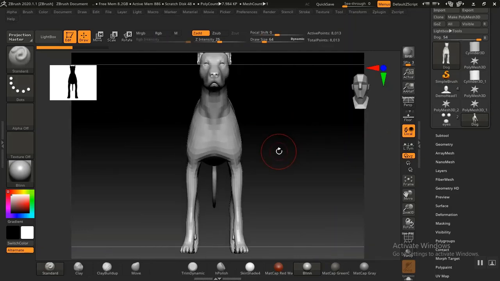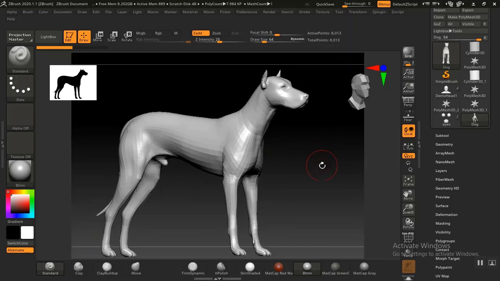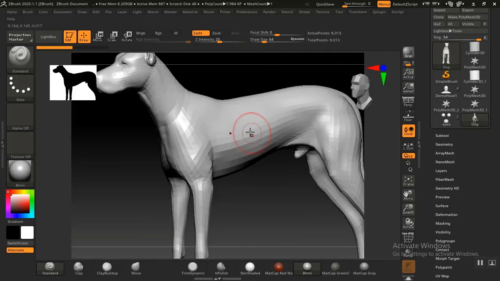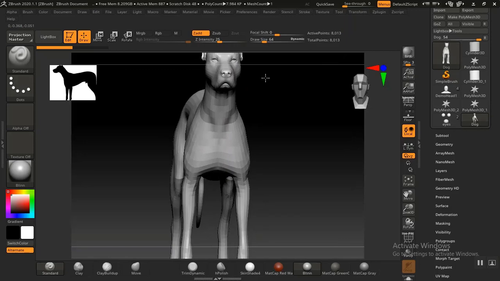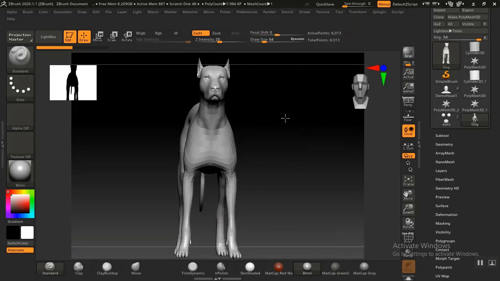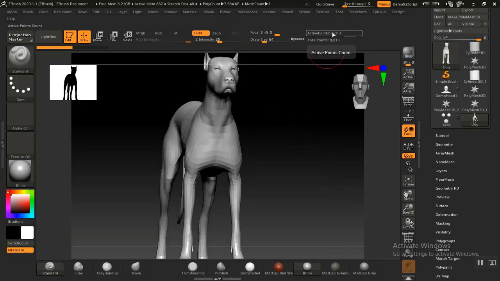So now let's say we want to have more final sculpted details in there. So we need to add more subdivisions to this. Notice for now the active point for this is 8,000. The active point actually means this particular selected subtool. So the active point for this is 8,000 points.